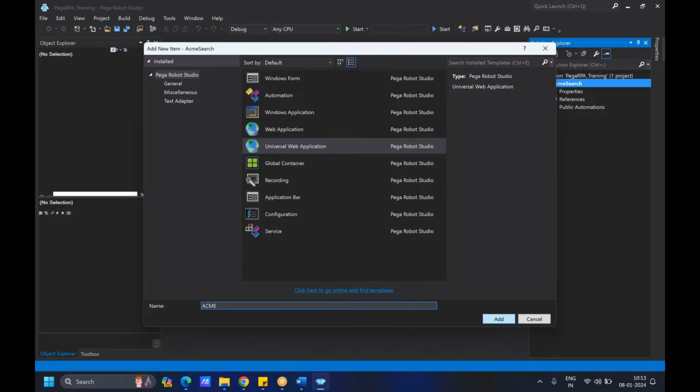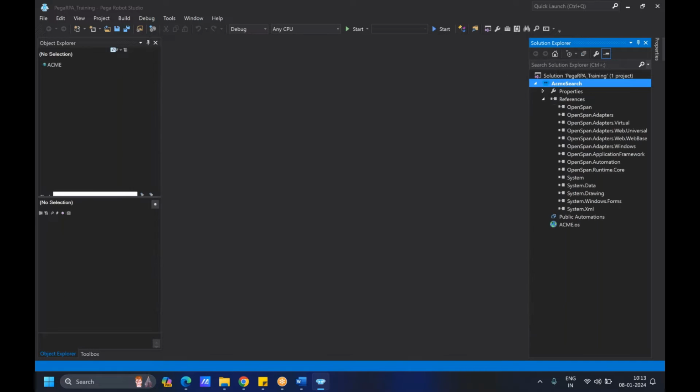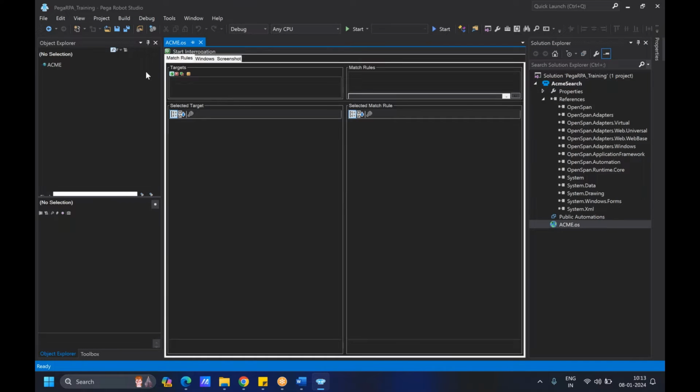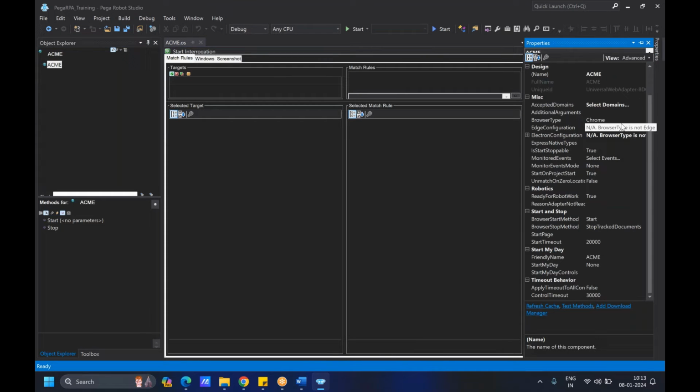So here by creating an application, you have to choose whether you are going to work with Chrome, or Edge, or you can also choose Firefox. I mean, browsers you can choose. So right now I'll be selecting the default. I don't want to change anything here. I will go with Chrome, and also we'll try with some other applications by using Edge.